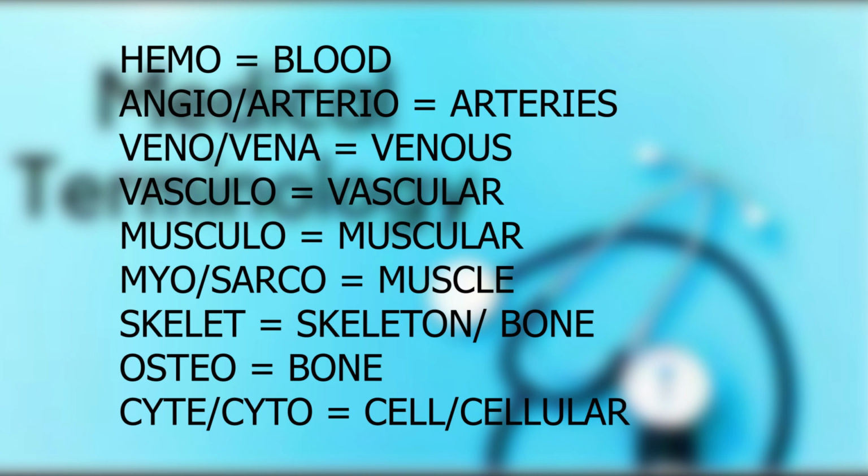Vasculo just means vascular, so your vascular system. Musculo for muscle, and also the related term sarco for muscle. So you might have heard of myocardium or sarcoplasmic reticulum. They all deal with the muscle or muscle cells. Two related ones are also skeleton in musculoskeletal system and osteo, which means bone. So they both are related to bones. Another one is cyto for cells, and the other related term is the suffix site, which means cells or cellular.